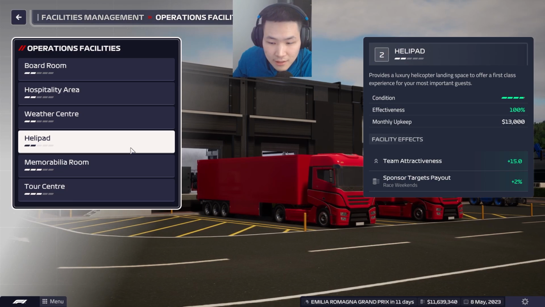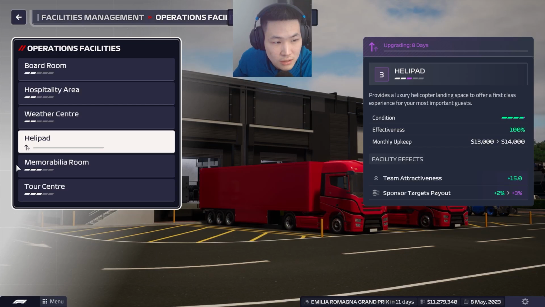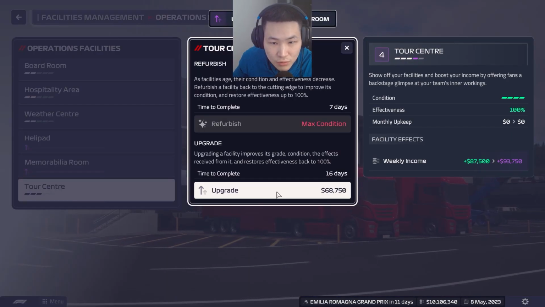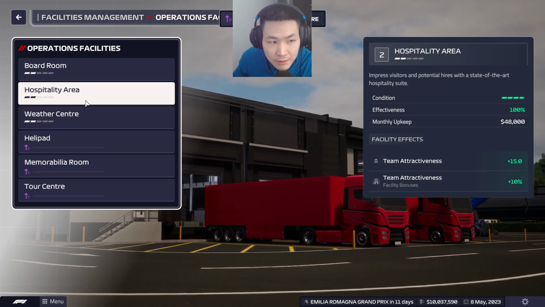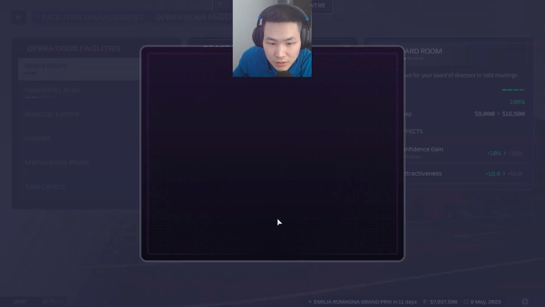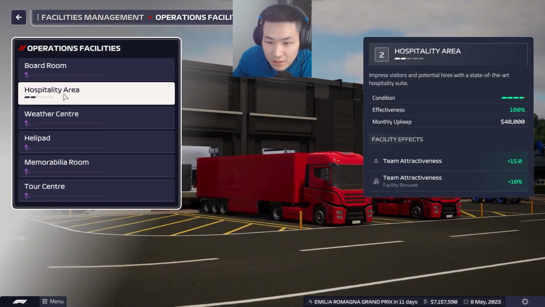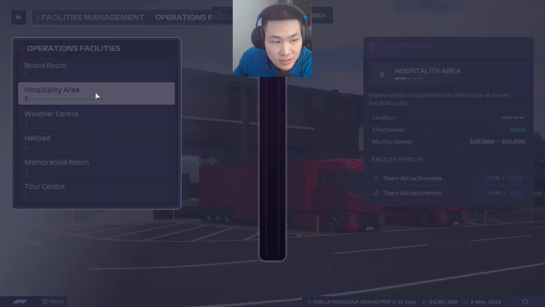Alright, so I've been neglecting this for a while. We got 11 mil in the bag. We're going to do helipad upgrades just so that we can get more money. Memorabilia room upgrade as well, and the tour center upgrade as well. They're pretty light regarding finance, so that's always good. Weather center upgrade is always good as well, so we'll do that since we have the money. Boardroom as well. 780k is not much, so we'll do that. Maybe we should do the hospitality area. That also increases team attraction. Yeah, okay, sure. We will splash the cash on some facility upgrades today.